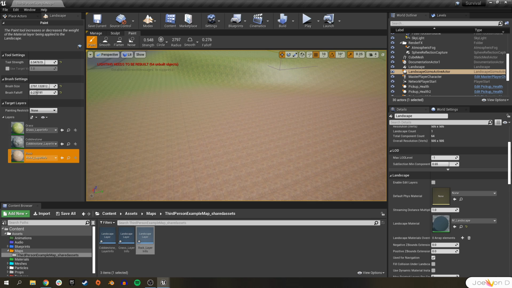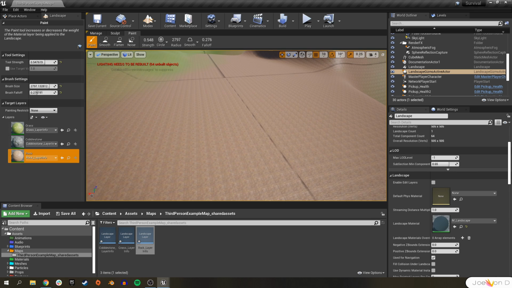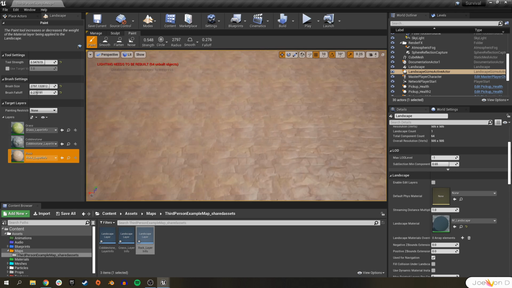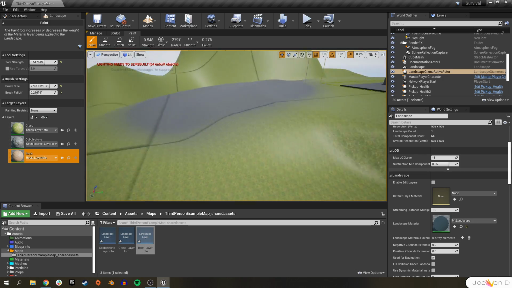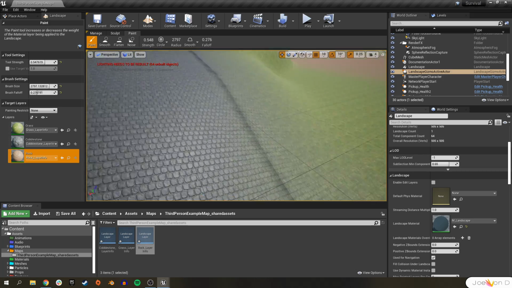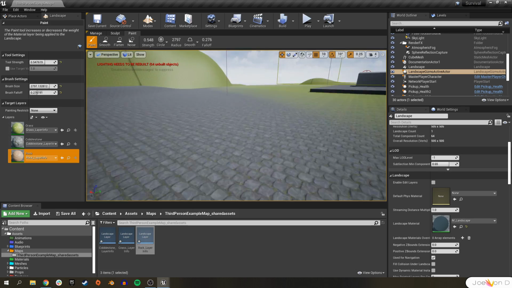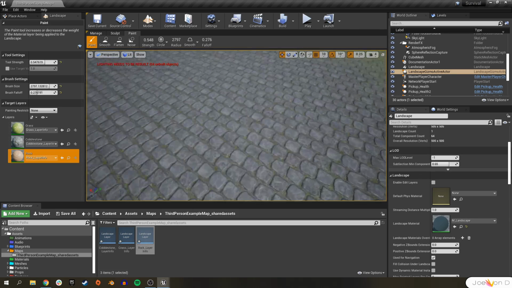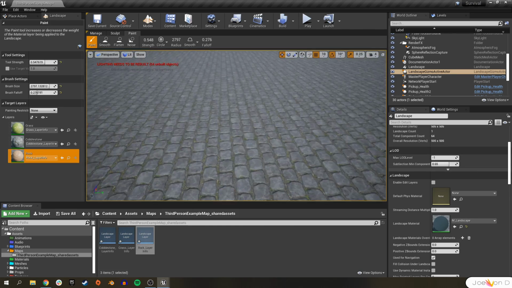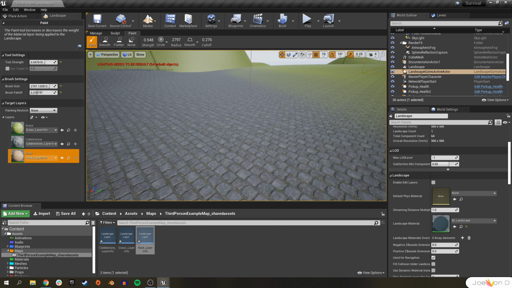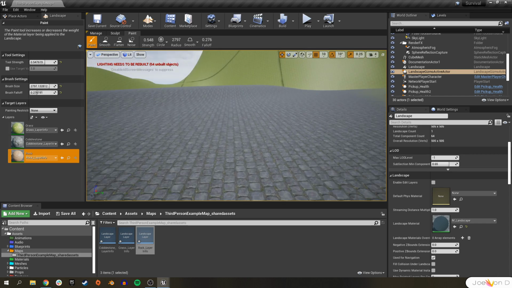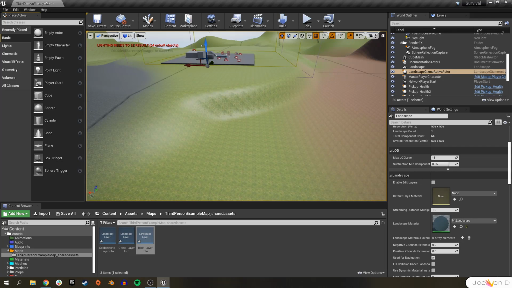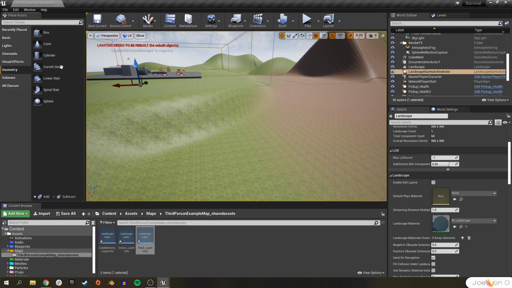There we go. So the rock definitely needs to be bigger. Each texture needs to be a lot bigger than just that. It's super tiny and you can definitely tell that it's tiled. Luckily, our cobblestone, although it is a little small, does look good as it's tiled, because cobblestone is supposed to be tiled. Let's go back to select mode, and I'll show you what we're going to do here.